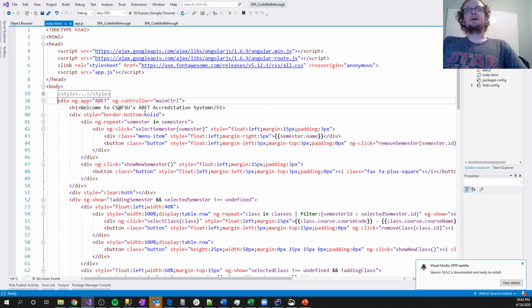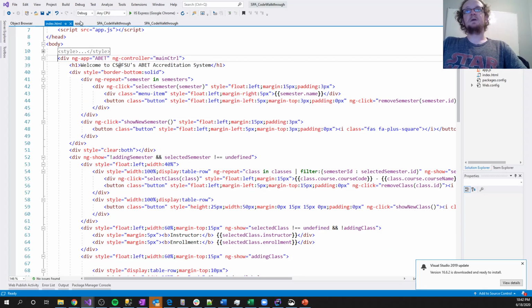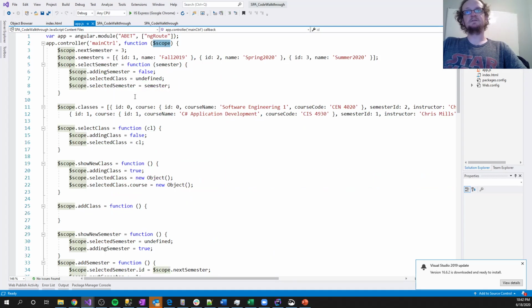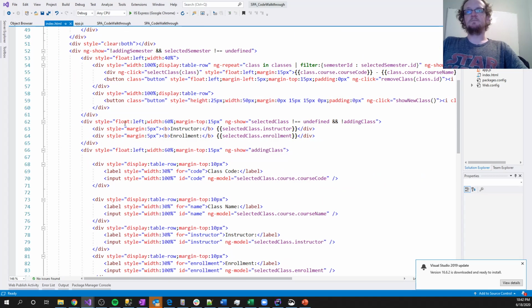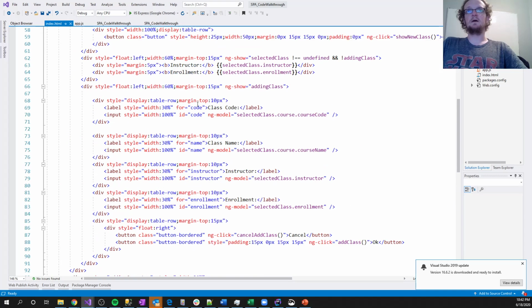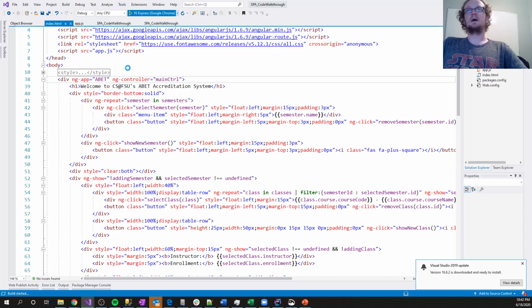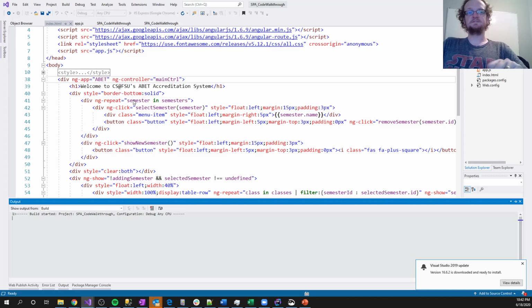So what we have is a view and a controller. The controller deals with all the data, and it also deals with all of the behavior. The view presents you all of the information from the controller and also gives you a direct link to the controller so that you can interact with all of the behavior. So what we're going to do is go through block by block and explain each of these pieces by mapping them to the actual physical application.